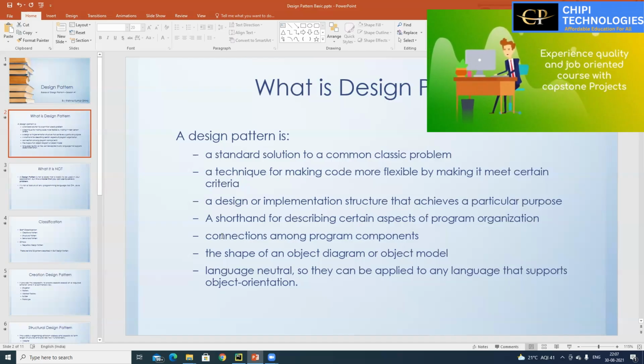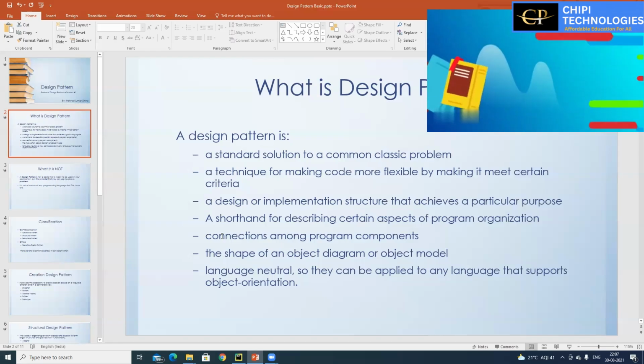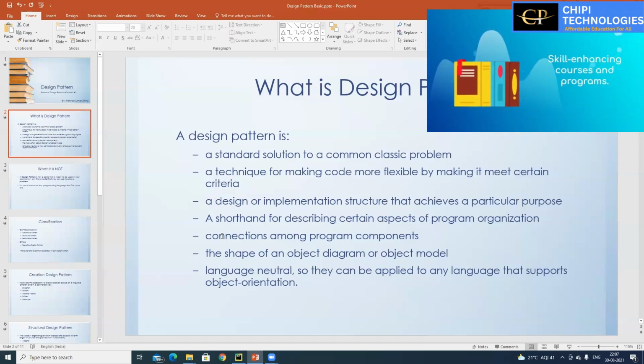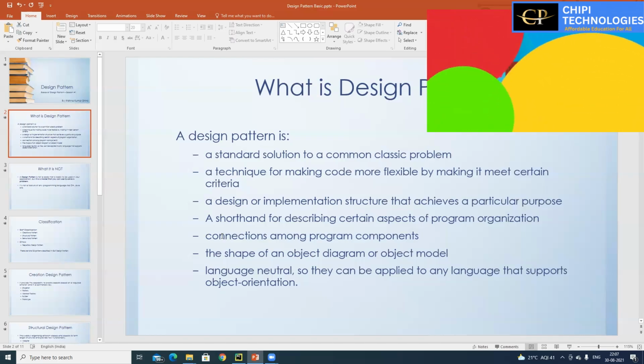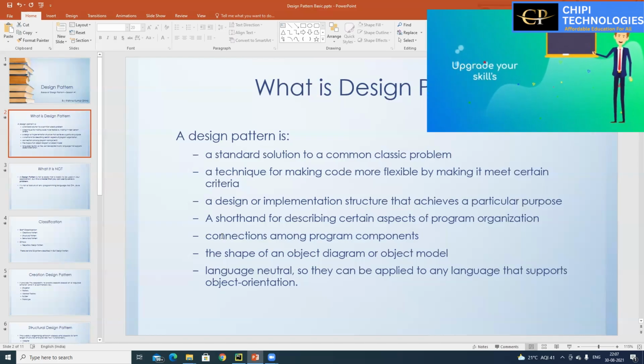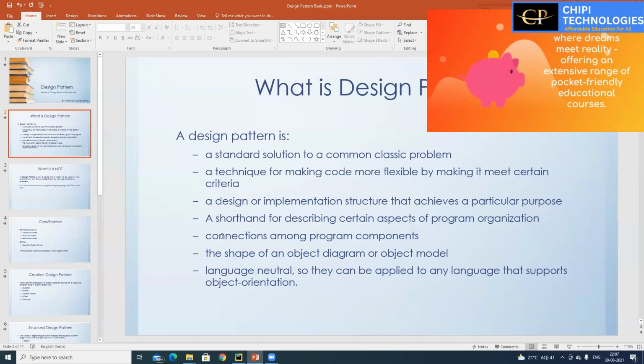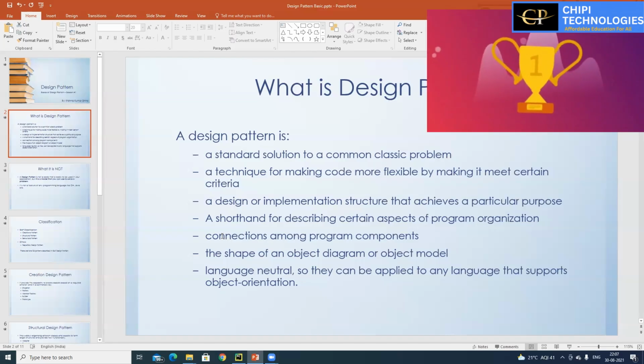But in design pattern, we talk about the implementation part: how to create the classes, how to make the classes talk to each other, how we can instantiate a class, how we can add a new feature to the class, and how the classes can communicate. How we can solve some threading, how we can solve some asynchronous programming and all those things. Those things we talk about in design pattern.